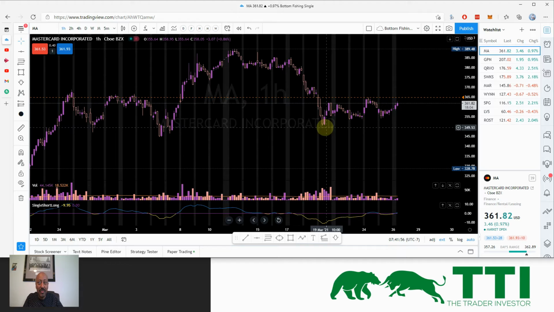We have higher lows from this point, from here to here to here, we're starting to have higher highs. And we have almost equal lows here. That could be considered a double bottom. That's still okay because as soon as I break these highs here, I'm in new territory, so I'm good to go. That's how I'm looking at MasterCard. So on MasterCard, I'm ready to pull the trigger when this zone breaks.